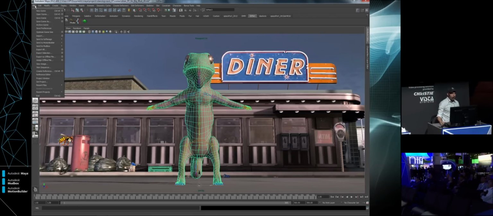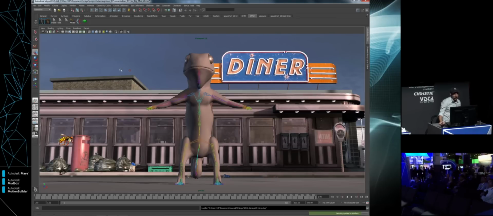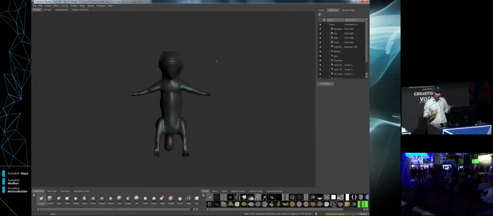So all I have to do is go to the File menu, go to whatever application I want to send it to. In this example, we're going to be sending it over to Mudbox. I'm just going to add it to the current scene. Now, I've already got a scene loaded up inside of Mudbox, so we basically just took this information that was in Maya and pushed it in there, including the same camera.